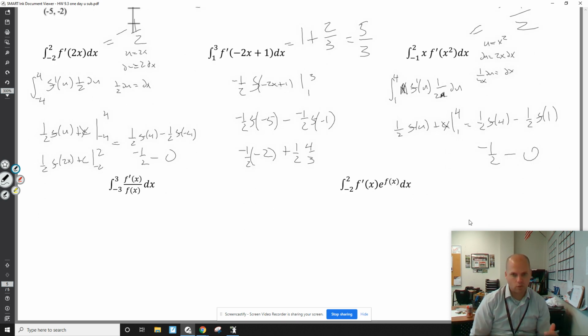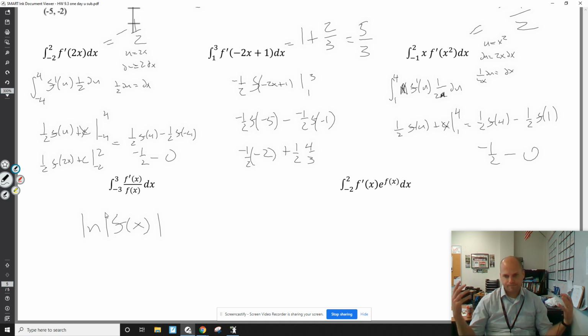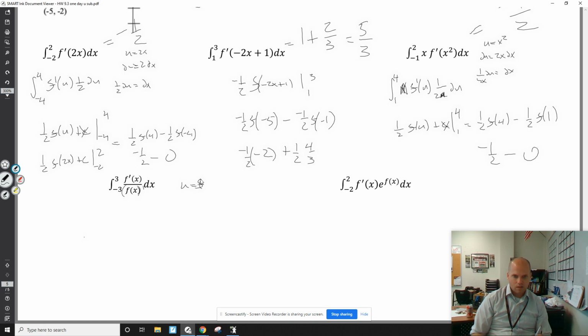The last two good ones, you could use U-substitution to get this. I don't think it's required if you understand the derivative of the log would be 1 over f times f prime. You want me to show you how to get that using U-substitution? Fine. The composition is the bottom to the first power. So you set u equal to the bottom, du is equal to f prime dx. What happens is that those f primes are going to cancel with each other. 1 over f prime du equals dx.